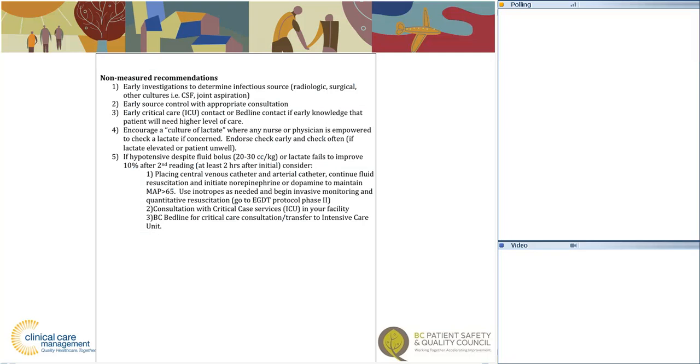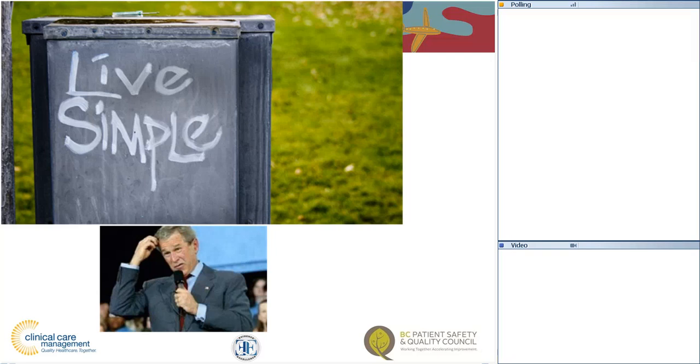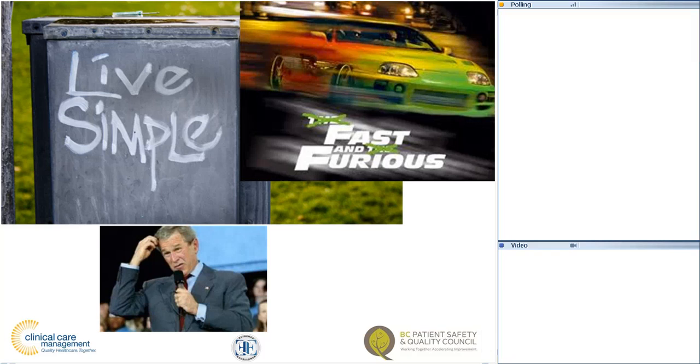That's just the second page. And really what we've done with these guidelines is what we want to focus on is doing the really simple things that we know are of mortality benefit, and we want to do them quickly. We tried to stay away from focusing on the more technologically advanced sepsis management techniques, such as early goal-directed therapy and looking at CVPs and central venous oxygen saturations, just so that these can be applicable across all or a vast amount of emergency departments that may not have the ability to do those technologically advanced things, such as place central lines above the diaphragm and look at CVPs.